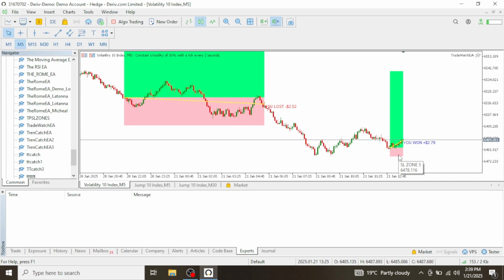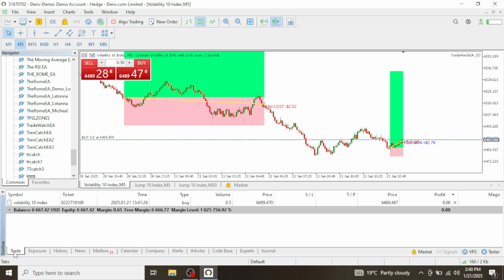This bot doesn't take trades for you, but it is good for you to backtest your former trade, your past trade, and the current trade. So for example, let's say I'm now holding 2 trades at the same time. Buy, right? Let me go to trade. I'm holding 1 trade. Now let me say this trade that I'm holding, I set the stop loss to here, and let me set the take profit to here.